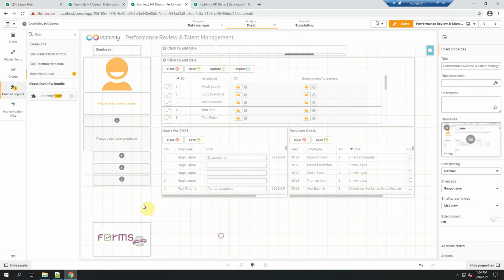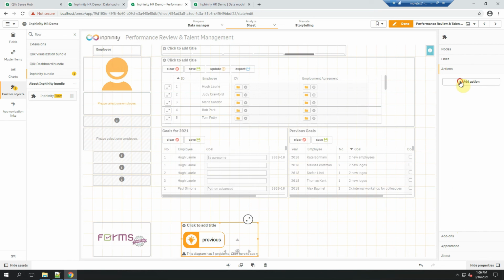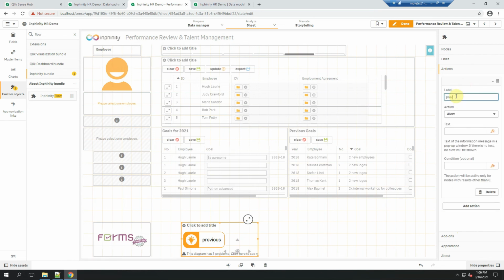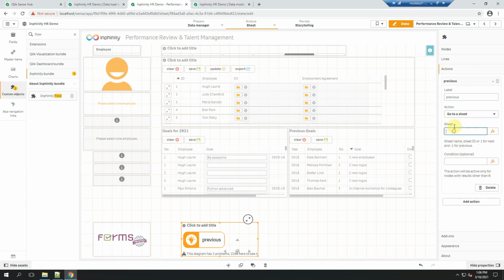Let me create a new Infinity Flow that will contain only one node ID. Let's call it activity as a node type right now. The label will go to the previous sheet. We will add the action go to the previous sheet, go to a sheet, -1.